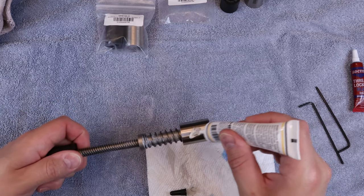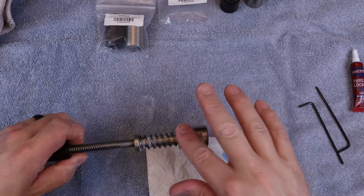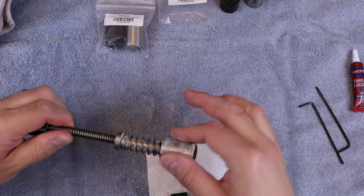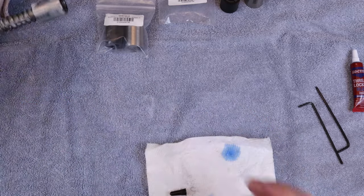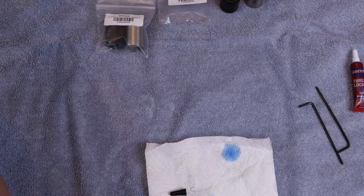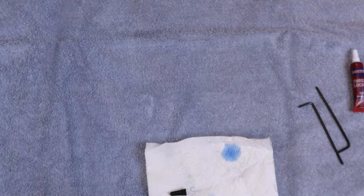I like to put a little bit of lube on the outside of the weight, because that actually rides against the buffer tube. And then I'll show you just how easy it is to install this in the weapon. Go ahead and move these weights out of the way, weights and spacers.